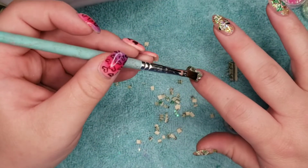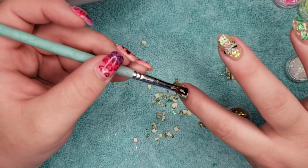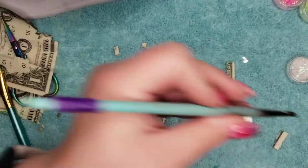So you see I tried to put the glitter just on the stickiness, but that didn't work too great. So now I'm gonna do a little thin layer of the base gel again, and then I'll drop some more glitters in it.